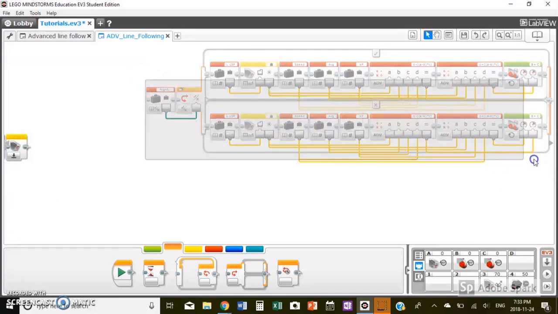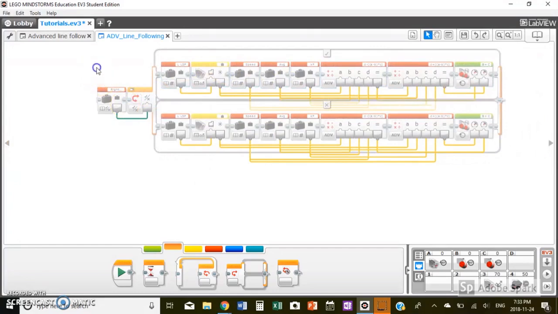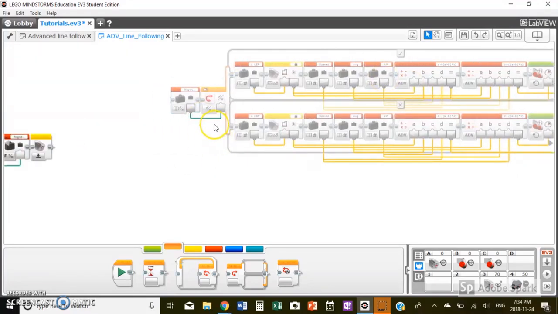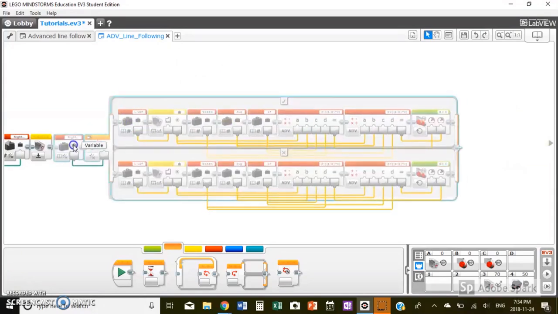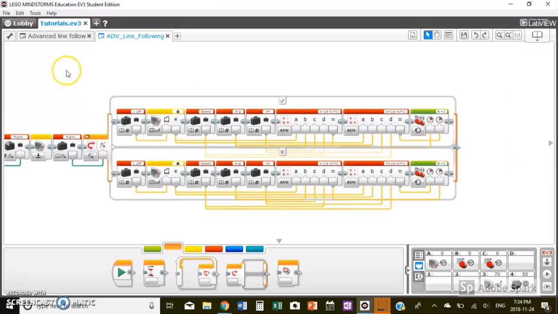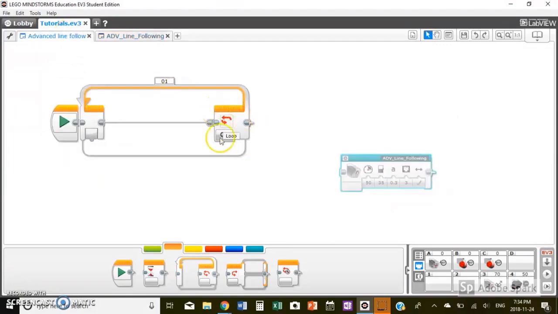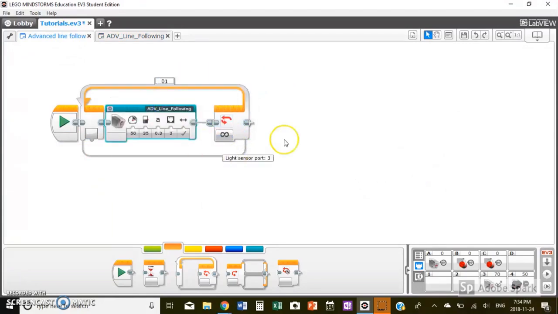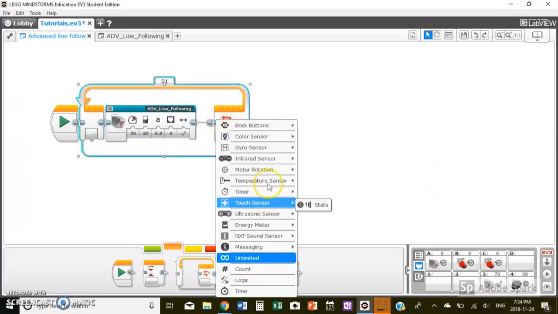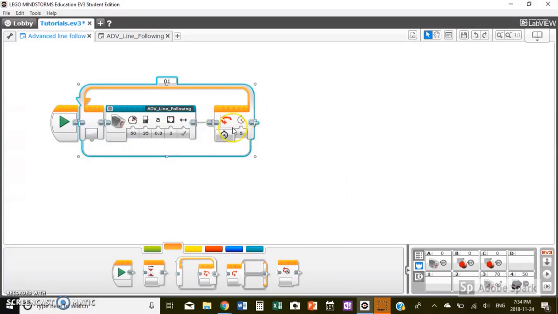So if we take that out of the loop and just put it back in there, there, got it. Now we can set the exit case to whatever we want. All we needed to do is put the my block inside of a loop and then set the exit case to whatever we like. I'll just set it to a time and give it about 8 seconds.